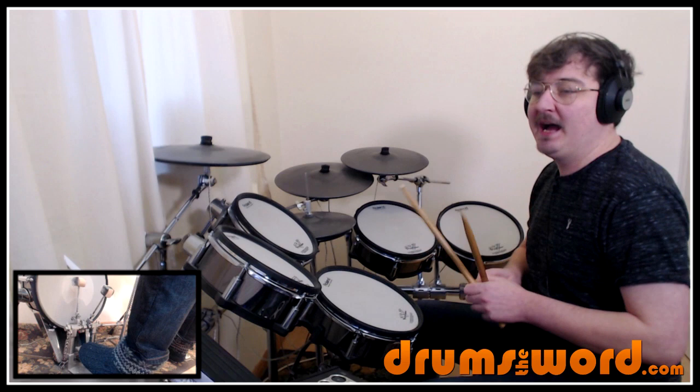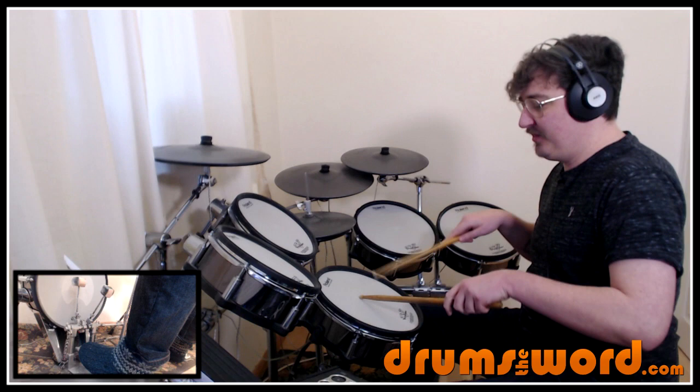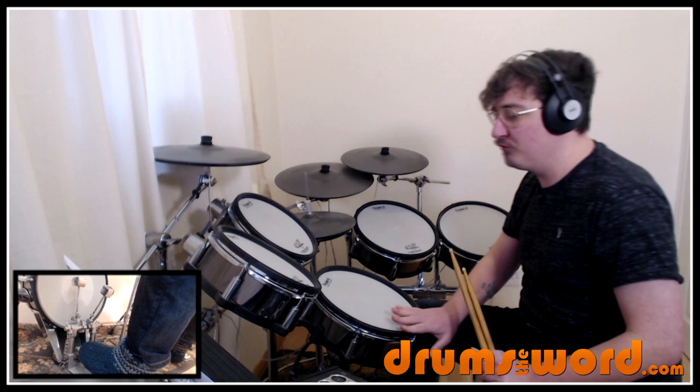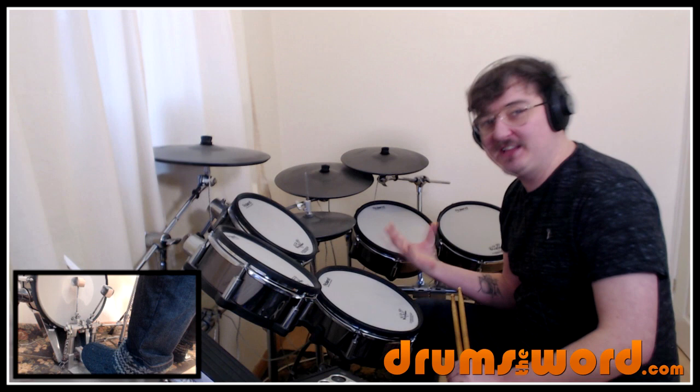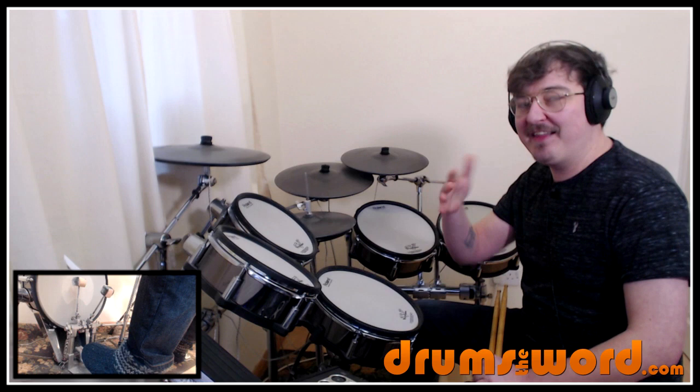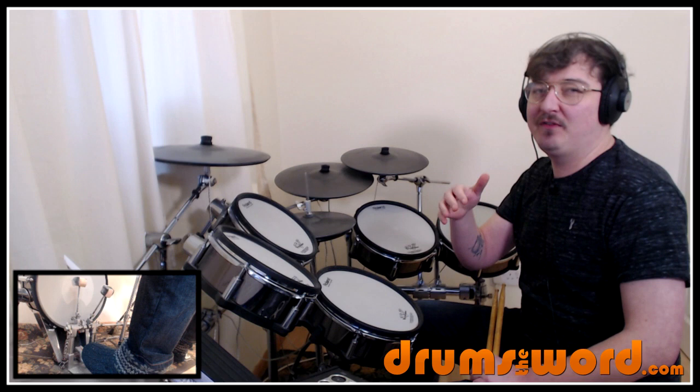He's not hitting the rim at the same time. For certain accent notes, he's going to be hitting not only the rim of the snare drum as a type of accent, but also these extreme rim shots where you're almost missing the middle of the snare drum completely — just getting the rim of the snare drum. It's certainly going to damage your sticks, so I wouldn't recommend doing it too much. But we create this kind of reggae effect where we get these very high-pitched rim shots where you barely hear the snare at all. It's really just the rim of the drum being struck with a tiny bit of the snare drum. That intermediate level technique requires a bit of practice to get comfortable with.